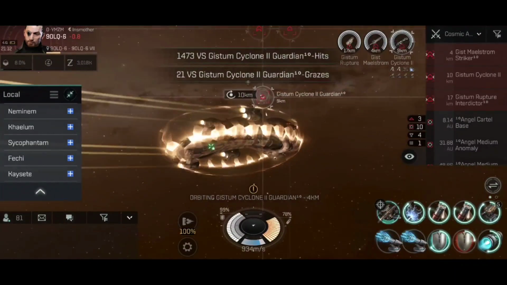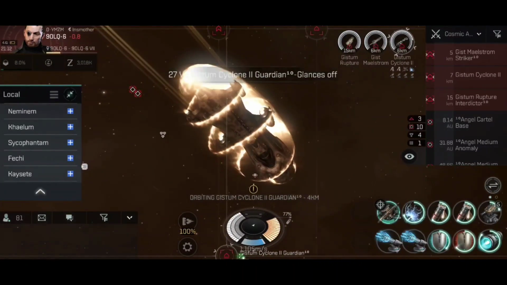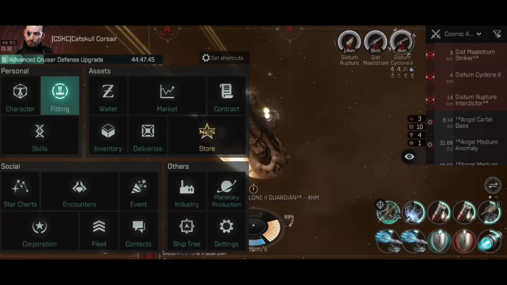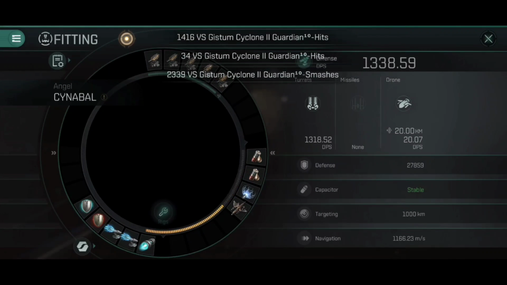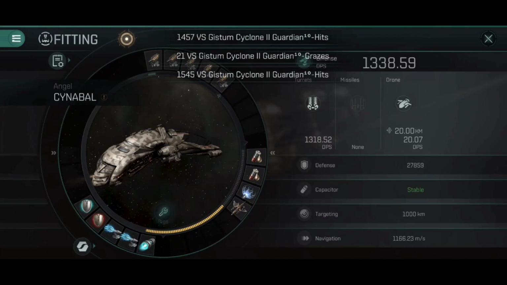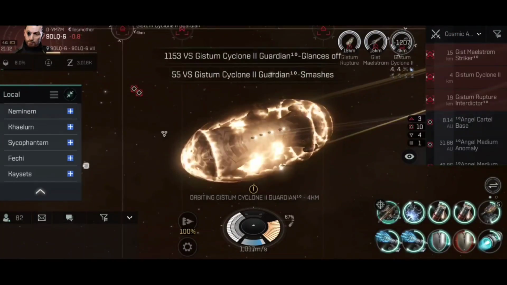Now, with the small targets out of the way, we can move on to the cruisers and the battle cruisers and the battleships and start taking those out, and with some nice strong hits there. Now, I did say I would showcase what it was like with the gyro stabilizers active, and you can see with both of them active here, we shoot all the way up to 1,338.59 DPS, which frankly is insane.